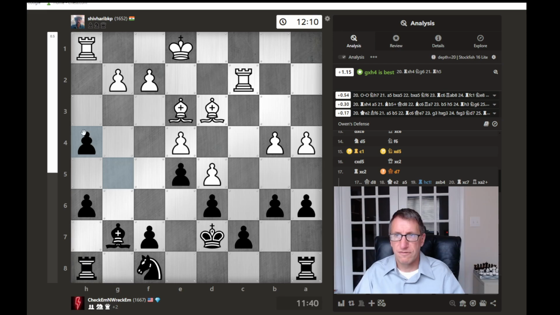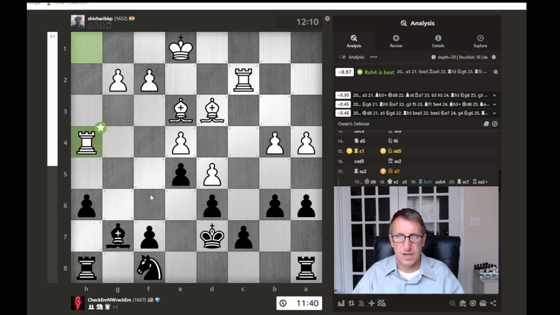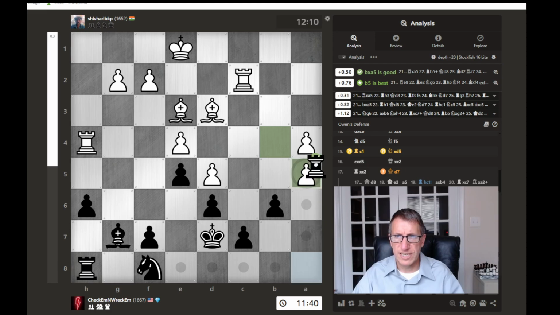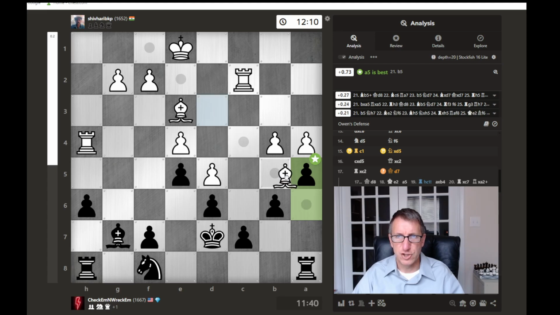what do we have? Knight to h7, really? I mean, why wouldn't you just go here and attack the rook? They recommend castling by white, but you think they would just do this. And then a5 is the recommendation. Trying to gain space here. And then if they capture, of course we capture with the rook. Although now they don't like that move. They recommend a check here first.